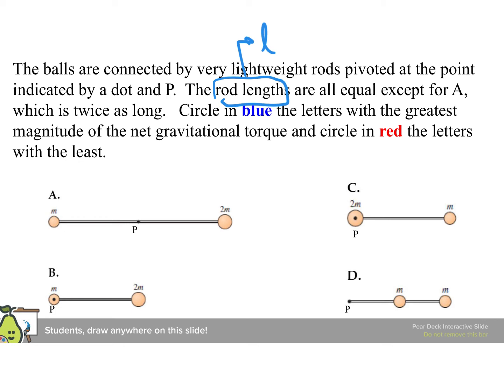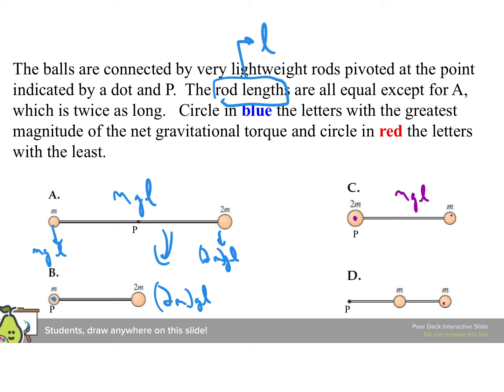All right. So let's just actually compute the net torques. This one has a torque mgL, and this exerts a torque 2m times gL, but they're in opposite directions, so the net here is mgL this way. Over here, the m exerts no torque because it's at the pivot point. 2m exerts a torque, which is 2m times gL. Here we have that the 2m exerts no torque because it's at the pivot point, and we just get mgL.